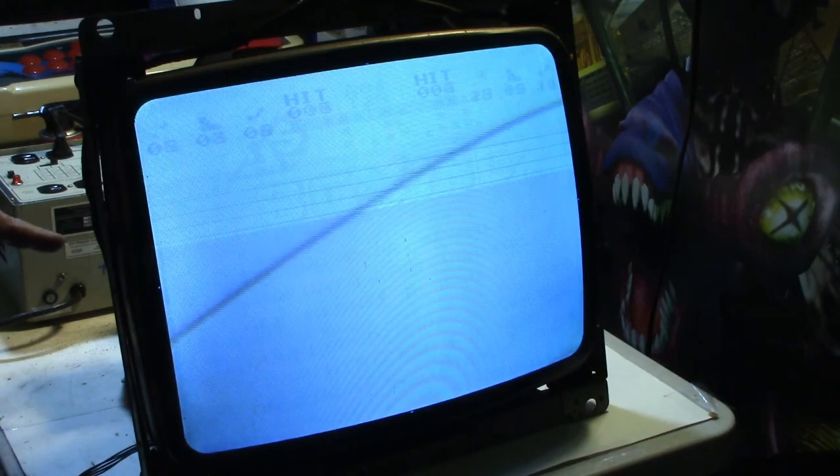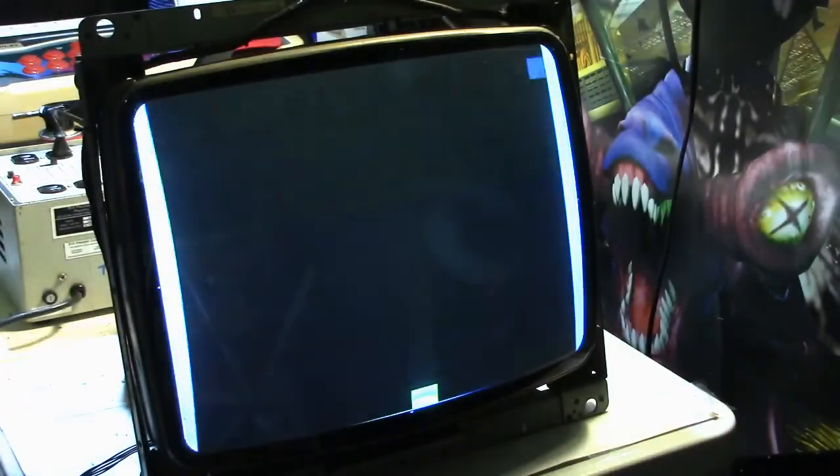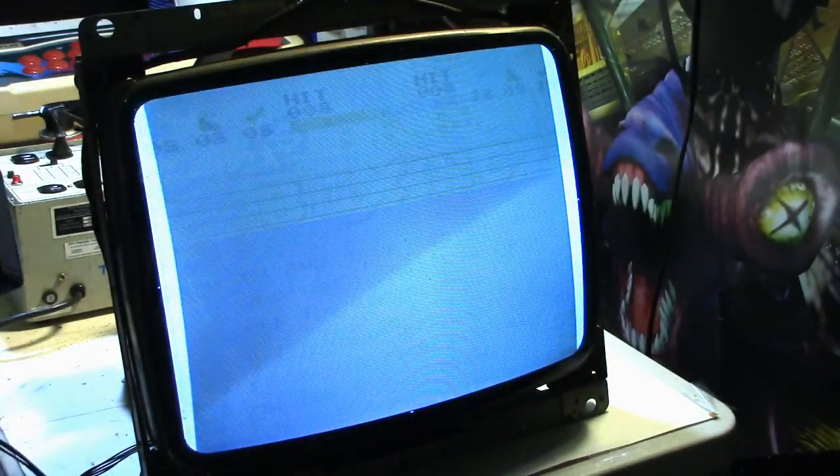Also, I don't know if you can pick this up on the camera or not. Can you see the burn-in on the monitor? I'm wondering what that burn-in is from. Let me go through a couple screens here. Maybe I can find one that picks it up better. No. But it kind of looks like a boxing game to me. I wouldn't think it's Mike Tyson's Punch-Out, but wasn't there one called Ring King or King of the Fighters or something like that? I think it was an aftermarket Nintendo game.